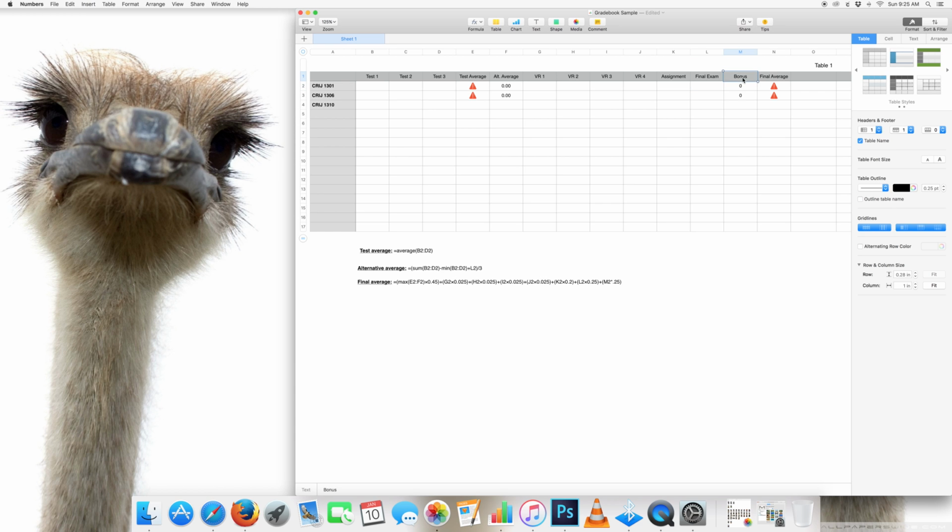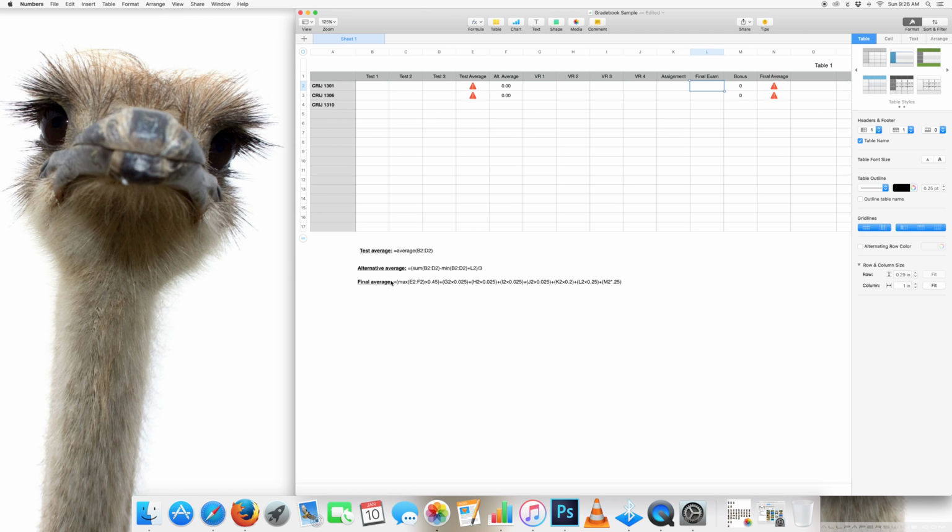I do have a bonus column. Bonus is not a guarantee. I call it bonus and not extra credit. Opportunities may arise throughout the semester, but they're not guaranteed. So the reason they're in a separate column is because I don't add them into your final exam grade that could potentially replace the low test grade. So for example, if you make a 70 on your final exam, but you have 10 bonus points, what will replace test 3, which you made a 60 on, will be the 70 and not the 70 plus the bonus, which would be 80. So 70 would replace, the bonus does not count for that.